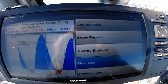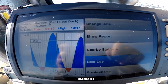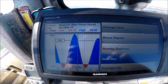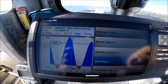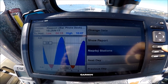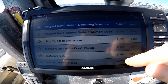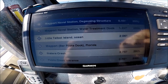Alrighty, folks. I just found something that is really up my alley on my new Garmin Echomap SV94. It is tides, and you can look at it for the next day and the next day, and you can go and select nearby stations, and here's an entire list of the tide stations near me. I mean, this is sweet.